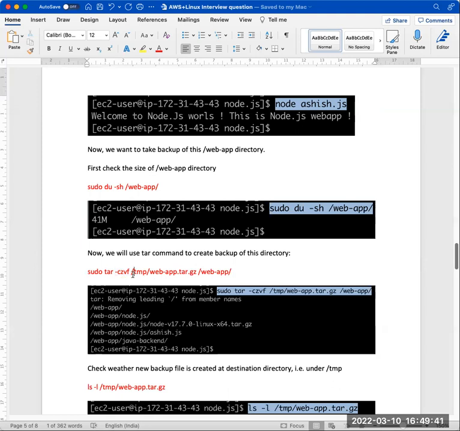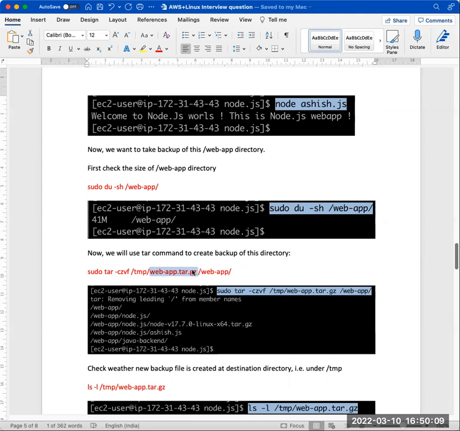And I want to create a backup of the /webapp directory. So I will give the location of what I want to back up at the end. With the tar command, first I use these parameters, and I create one file with any generic name I wish, like web-app.tar.gz here.